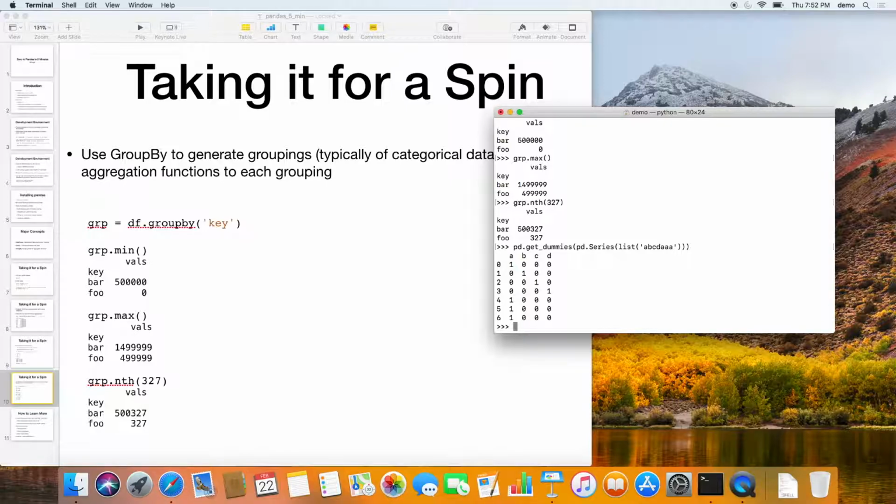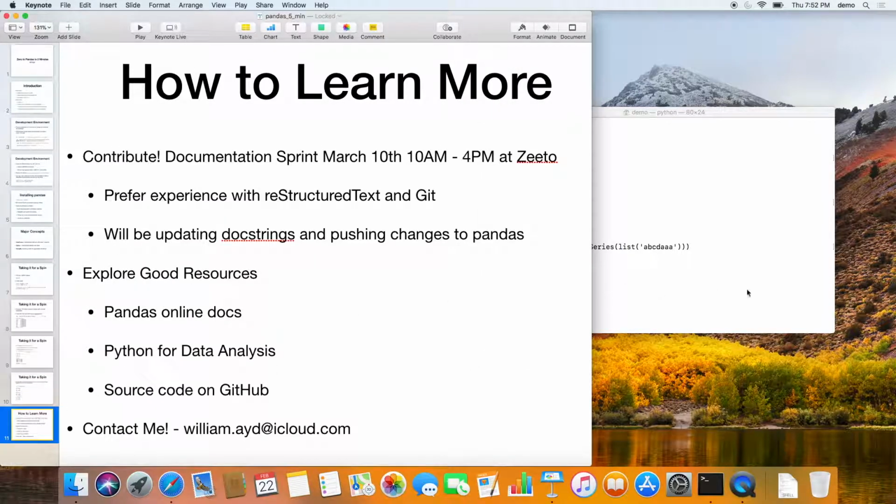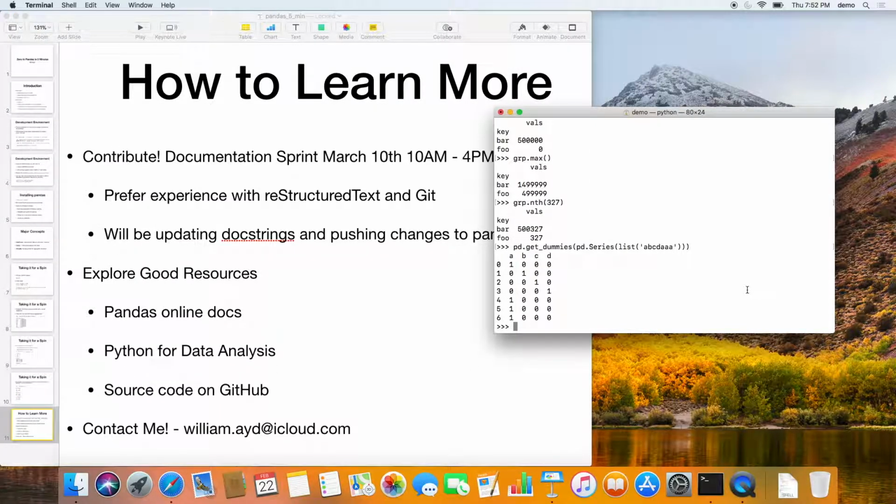So if you have a lot of categories, you could do things like measure the binary distance of all your records and see which ones are close to one another, do clustering or any kind of distance measurements that way as an option. This is why this is a really popular tool and works well with scikit-learn and all the other numeric libraries that are out there.